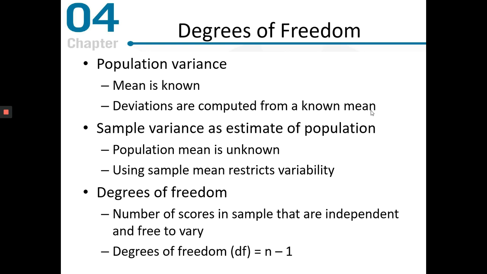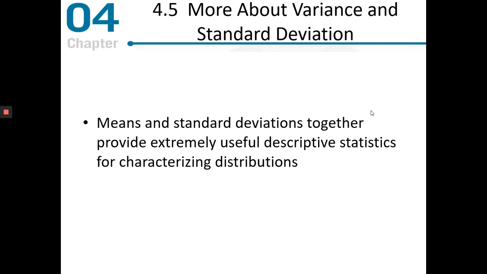I'm not going to get into this a lot, so you don't need to know this. We'll talk about this later. It's much more important for inferential statistics. All I'll say about this is remember when I told you, why do we use n for a mean and why do we use n minus 1 for standard deviation? This is the mathematical reason why. You don't need to know this slide now. We'll talk about it more when we get into inferential statistics, so you can skip this slide. Don't worry if you don't quite get it. Just know that n minus 1 helps correct the number for standard deviation. That's all you need to know about that.